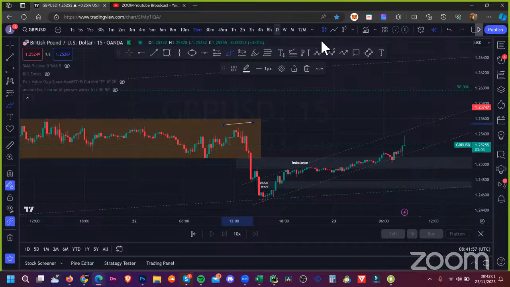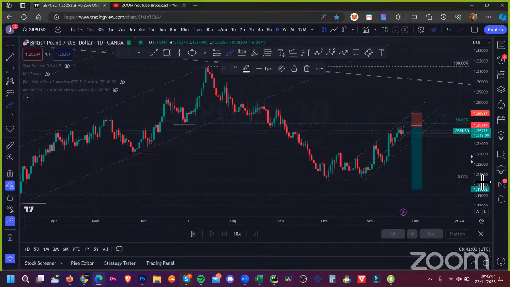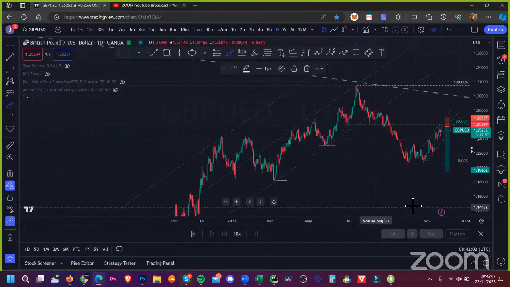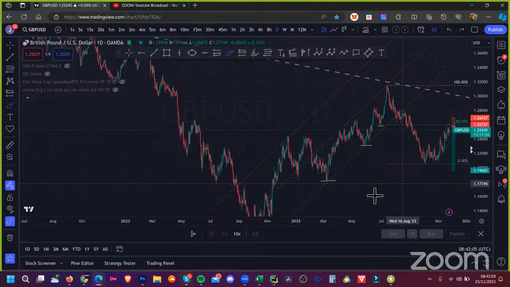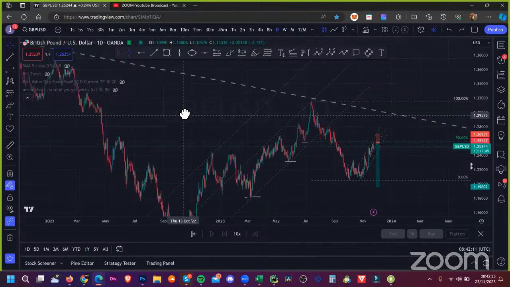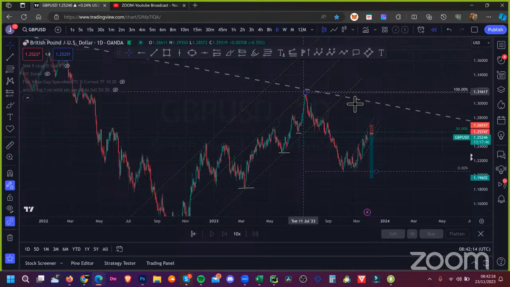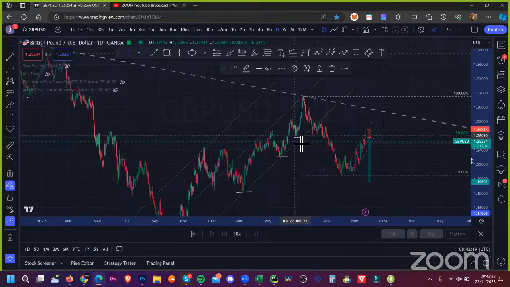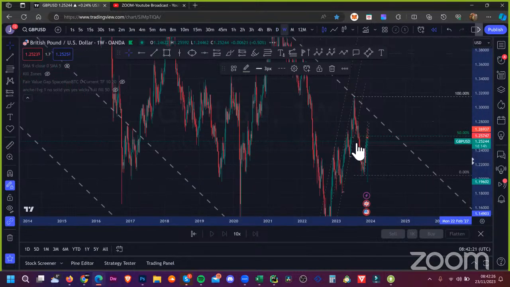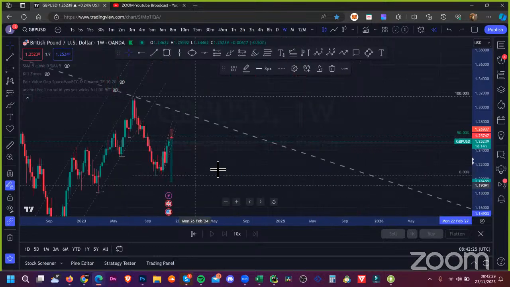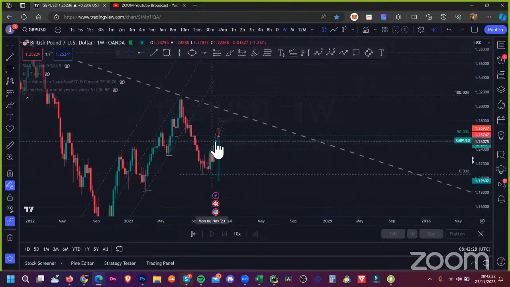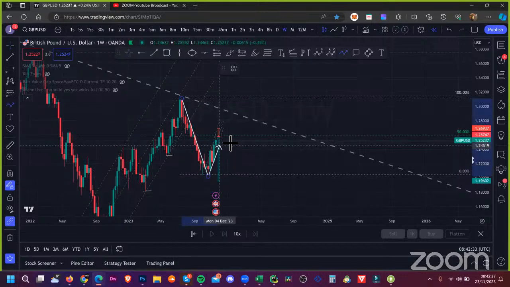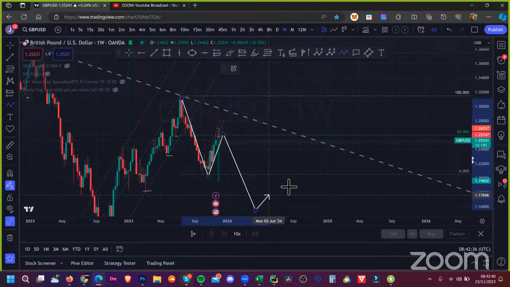Because in my opinion, going all the way back up to the daily, this whole push has been a retracement of this overall direction. So the overall direction is bearish, as seen by this line. The market has been breaking structure, substantial big daily, big weekly structure, boom, in this direction. And this retracement was always identified as a 50% retracement or correction for hopefully the market to continue doing this.